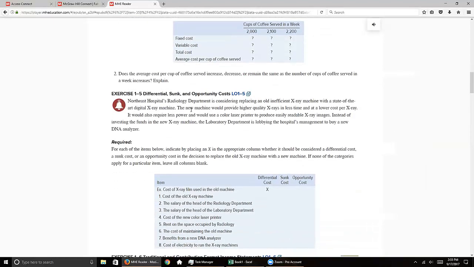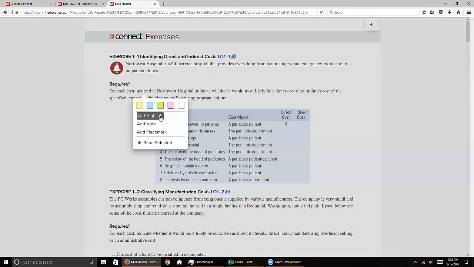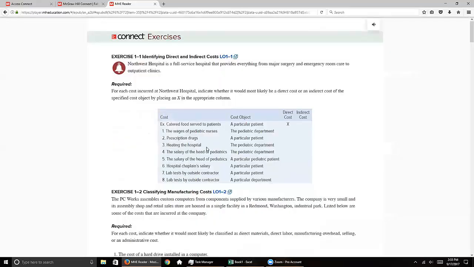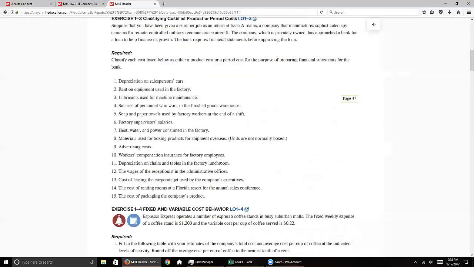Okay. We did have a few other terms that were introduced in Chapter 1. I definitely would encourage you to review those. And I'll talk about them just for a minute since they're sitting up here on the screen. So we did talk about these things called differential costs, sunk costs, and opportunity costs. And just to recap the definitions briefly, differential costs, right, were any costs that were, oops, apologize.